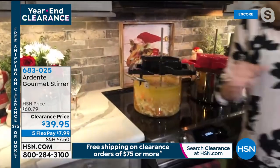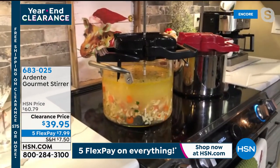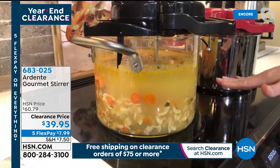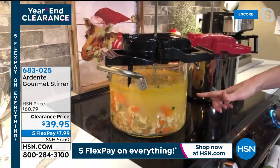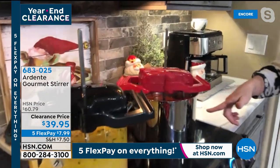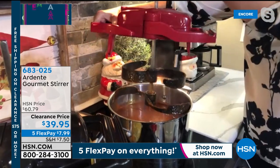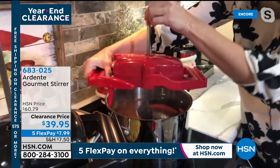The batteries are just ordinary C batteries — you'll need four of them, which you probably have at home. Now this really shows us what it will do. This is my chicken noodle soup — if you're not feeling well, the last thing you want is to be stirring homemade chicken noodle soup. This will stir it for you for an hour, two hours, however long you set it. You can actually see the blade moving. And back here is my homemade red sauce — I've got both blades attached in this pot, so it's stirring not only the bottom but the middle and the top as well.